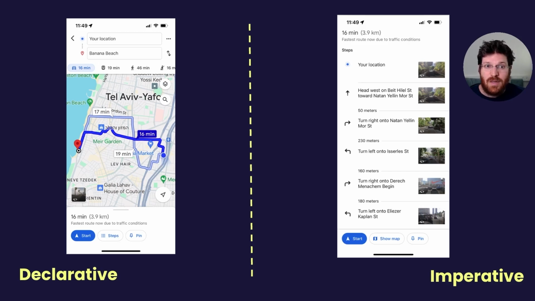So using navigation software like Waze or Google Maps is like the declarative approach, right? I have my current state, I have my desired state, I feed this into a tool, the tool inspects reality, traffic conditions, the map, the different streets, and the tool comes up with a plan. Whereas the imperative approach is like when my dad used to prepare a handwritten note for me with instructions how to get from point A to point B, which he calculated using his map book. So head west to the street, turn right on that one, after 200 meters, turn left, and so on. So I ask you again, which approach is better?